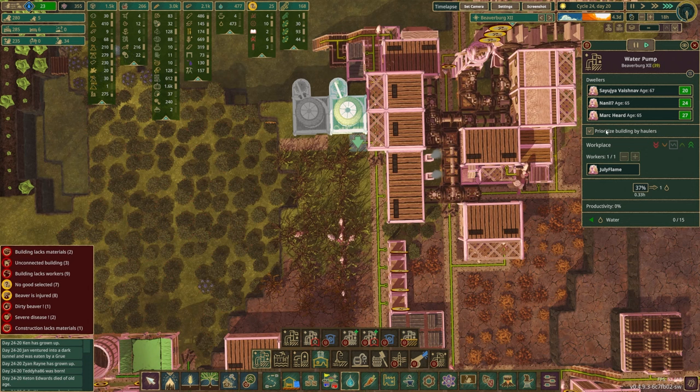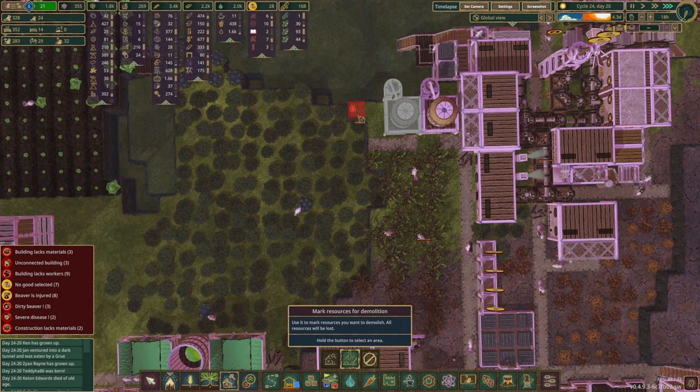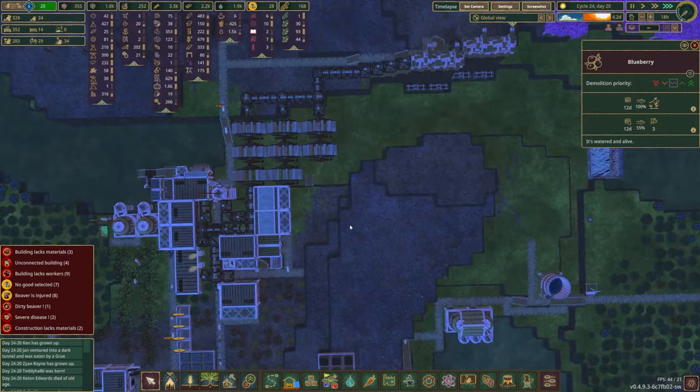Prioritize my haulers. Make that a priority building, priority job. Yeah, I need to absolutely keep this in check. All right, let's put our path down here. Can they reach this one yet? Yes. Well, we're going to want to take some of this back anyway because we have all of these berries over here. Shouldn't be that big of a deal.